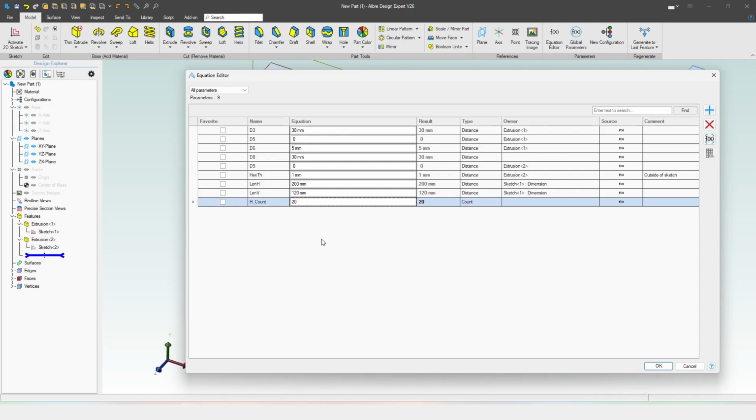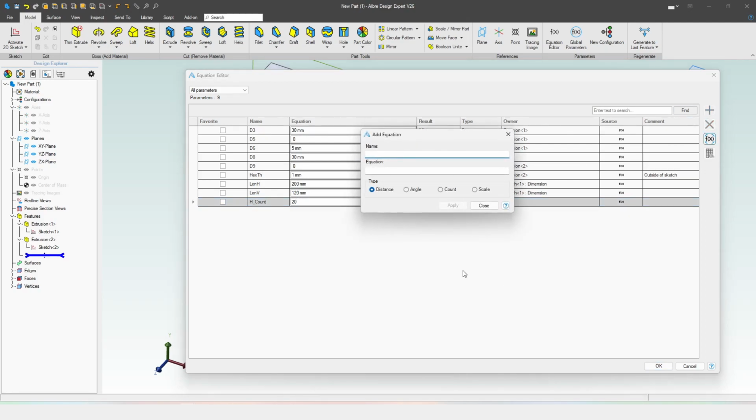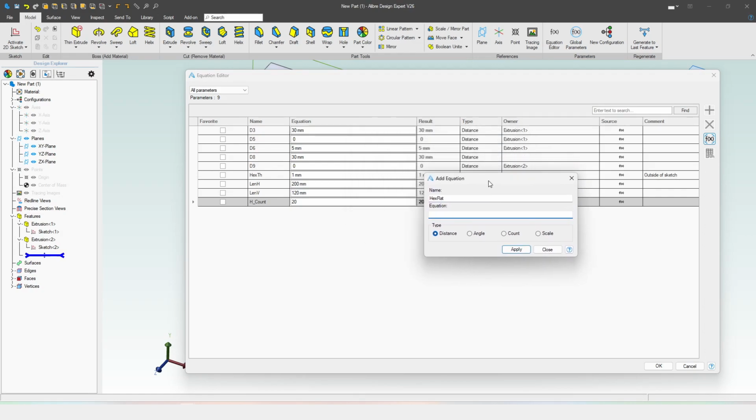Now what that means is that there is going to be another value, which I'm just going to call hex flat, right? And that is going to be the dimension I'm going to use in the sketch for the opposing flats of the hexagon, or the diameter of the inscribed circle, right?